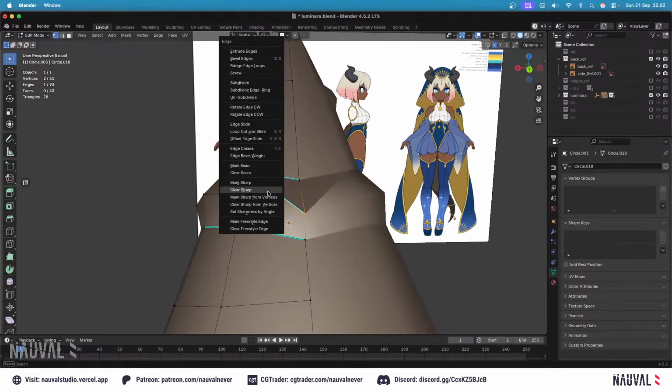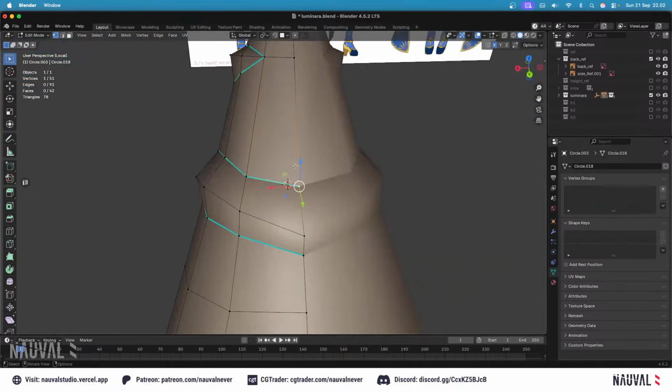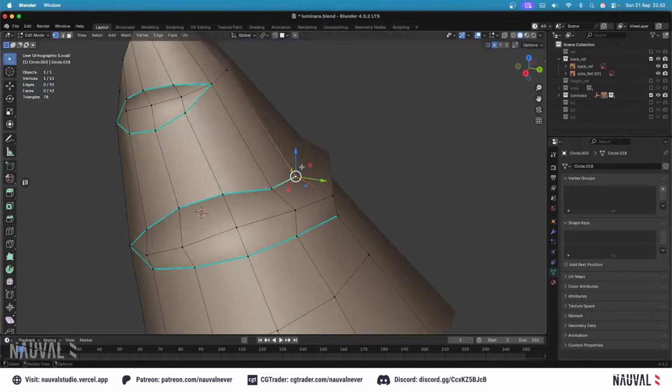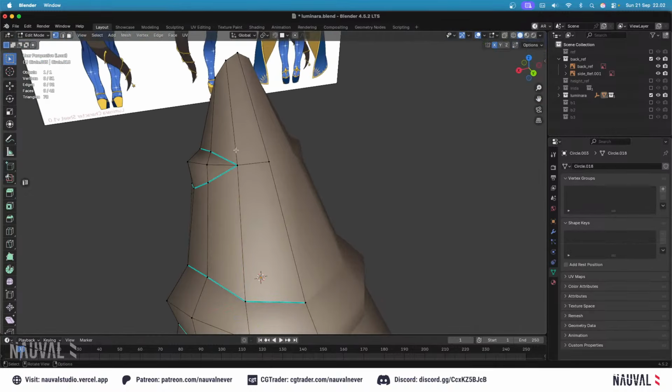Now it looks weird. Yeah, this is the correct one. Okay, now we need to make some same changes to the upper part.